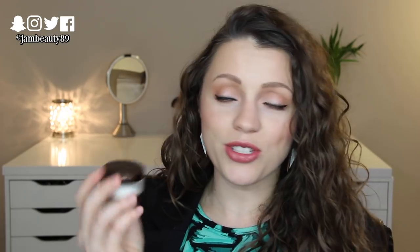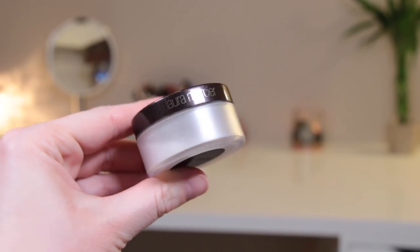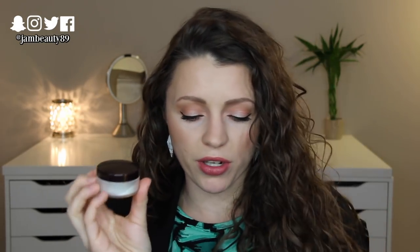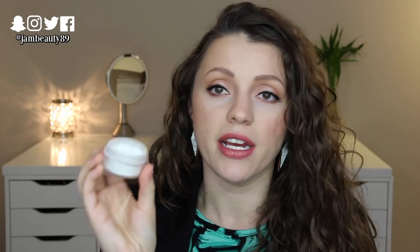I love it. I also love, and this is one that I'd had for a while and I really didn't reach for, and I don't know why. And then finally, I would say maybe the past 5 or 6 months, I started reaching for it and I'm like, oh my gosh, this is so good. It's the Laura Mercier Secret Brightening Powder. People used to talk about this a lot, which is when I bought it. It's smaller than their legitimate powder. It's a lot smaller. It's a very, very white, very brightening, thin powder.